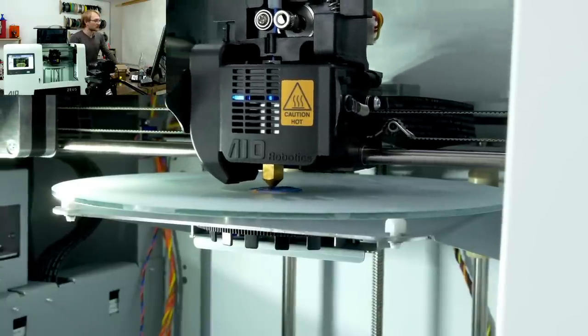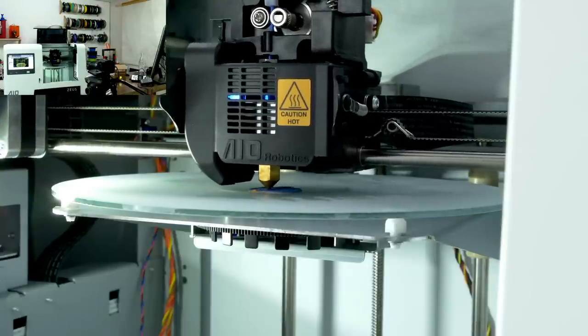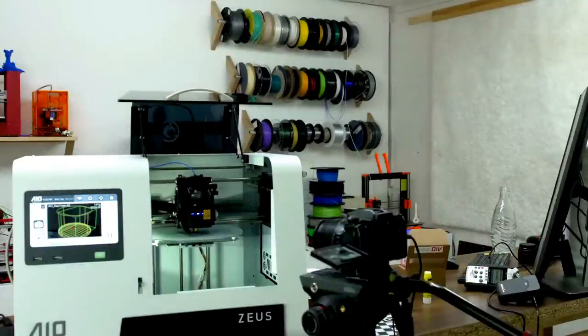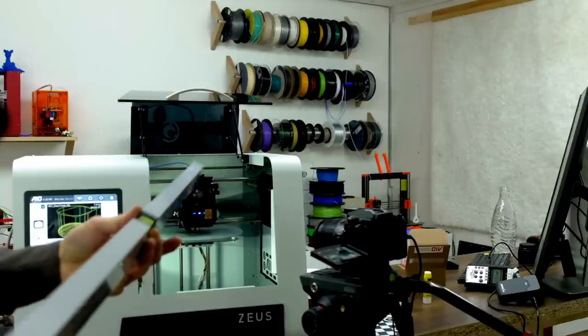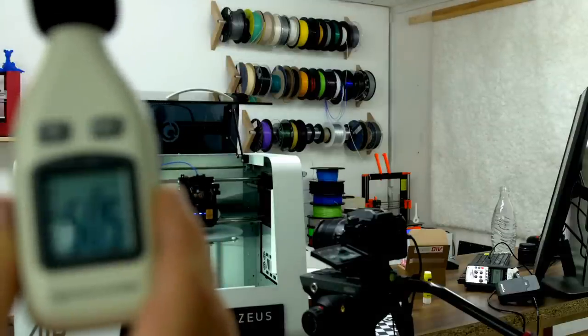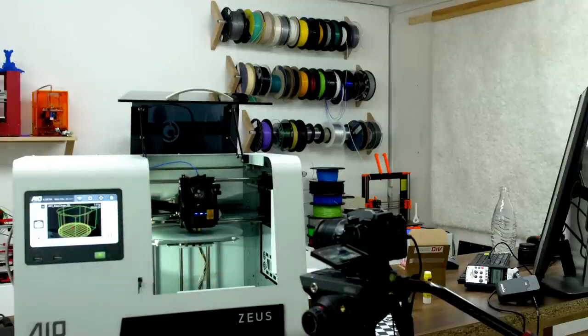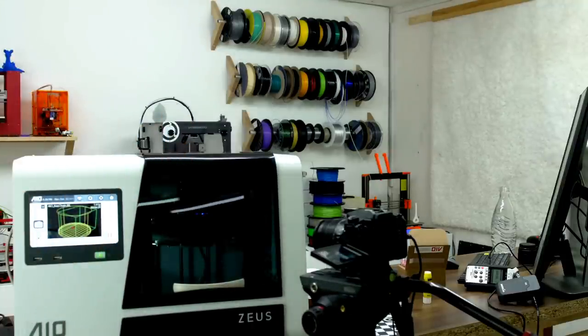What's it sound like with the door closed? Good question. Right now I can actually pull out the decibel meter and give you guys a live reading. You always want to take your measurement from 1 meter away, and this thing is exactly a meter. So we've got a, what are these called? Wasserwaage. That's the word I know for them. And there's 1 meter, and what's it saying? So that's 50 to 54 decibels. Let's close the door. Okay, so it's a bit quieter.